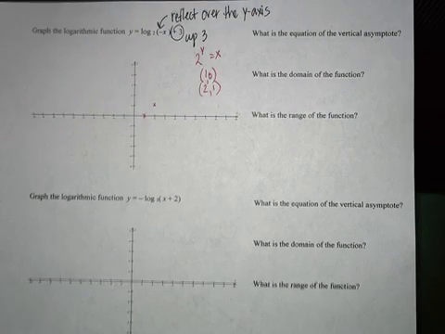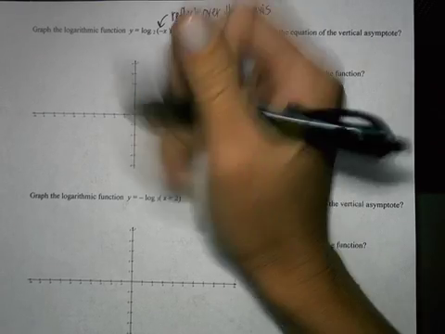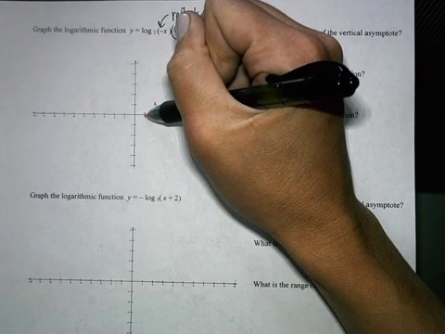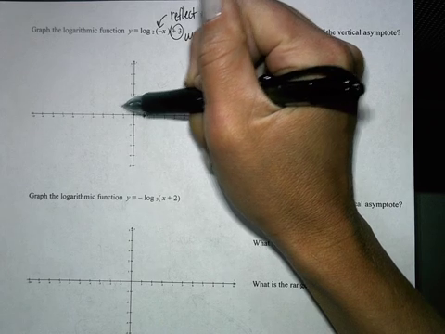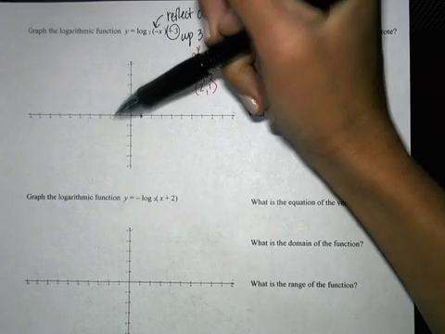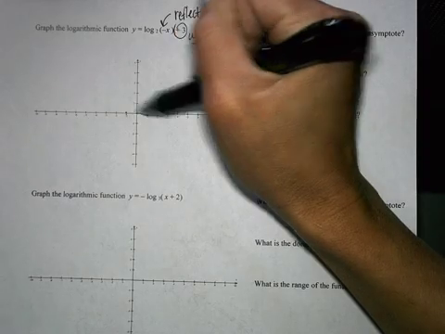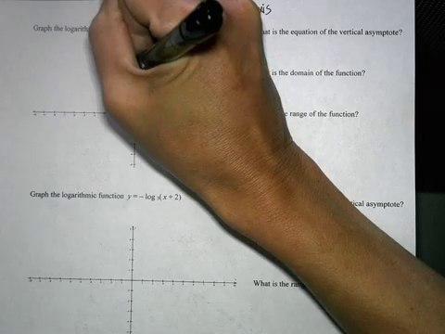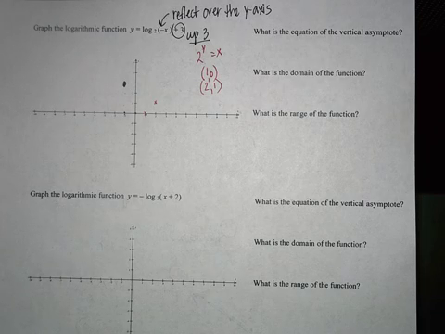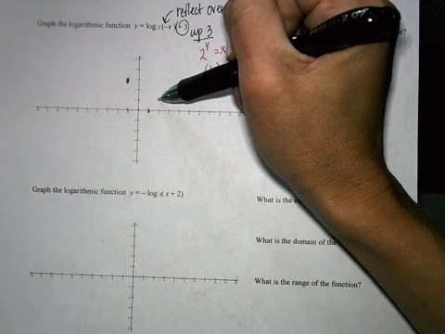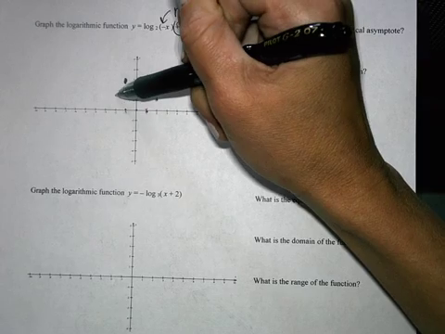So we have to do 2 things this time. We have to reflect over the y and then move it. If this is my point, and I'm reflecting over the y, where am I going to go? How many does it take to get to the y from here? 1. And so that means I'm going to go 1 on the other side. So that's my reflecting. I'm at negative 1. And then where will I go? I have to go up 3. So I reflected over the y, and I'm going to go up 1, 2, 3. And this is my point. Do you have questions? So on this 2, where am I going to go for reflecting over the y? To negative 2, good. And then we're going to go up 3.